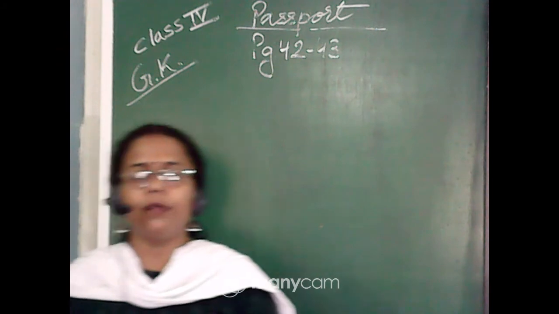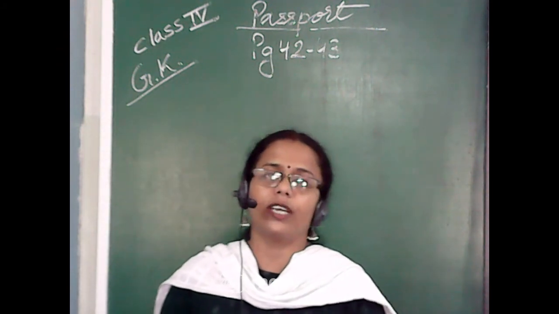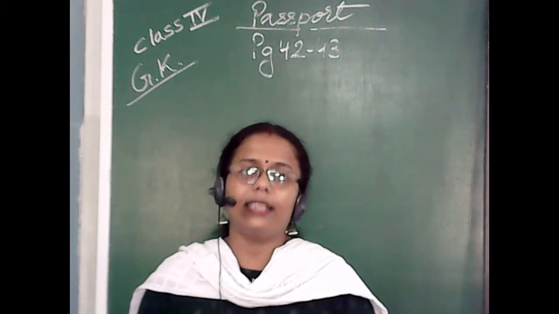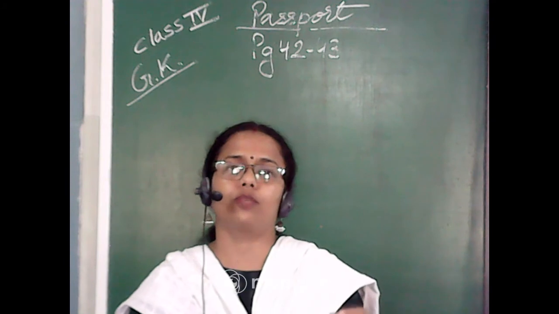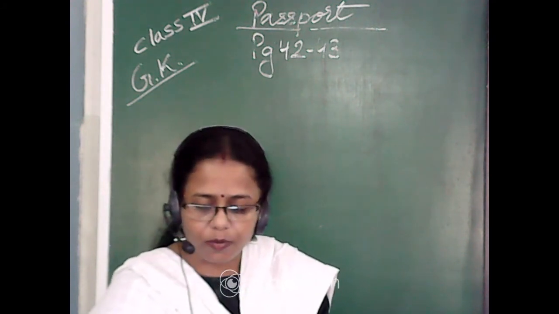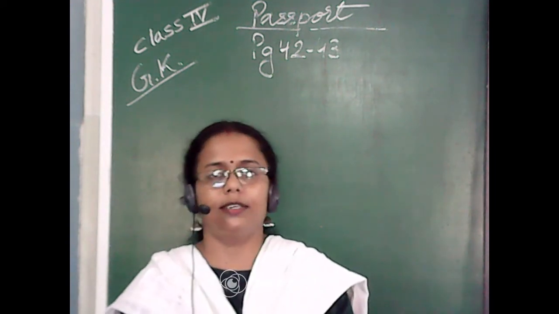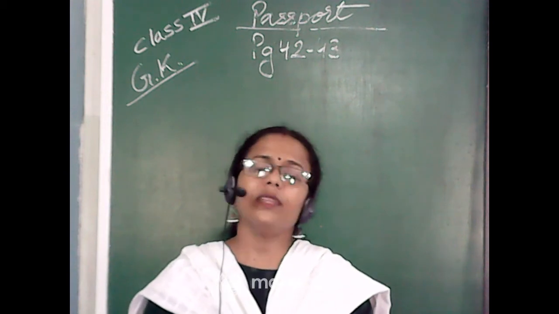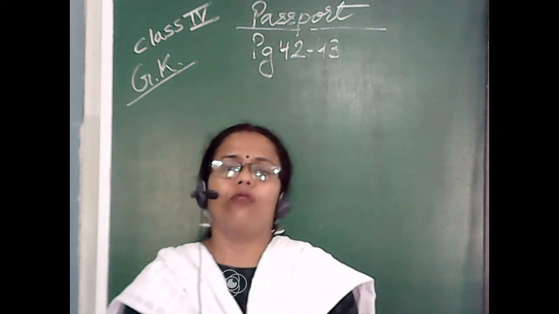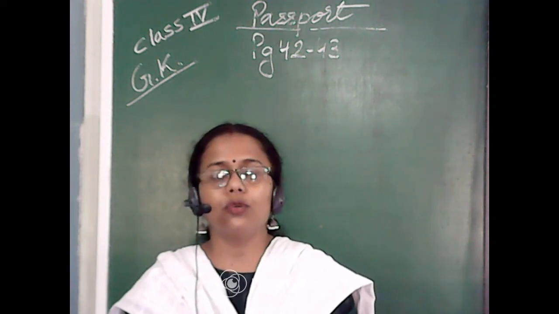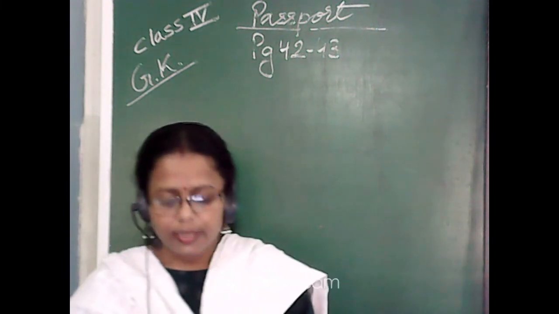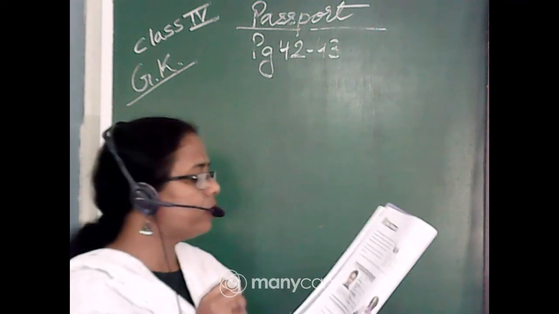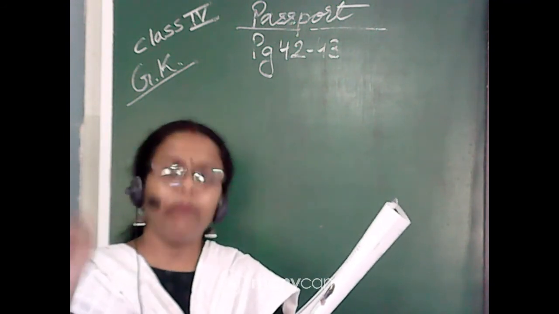The P-type personal passport is given to common people — those who are going to different countries for holidays, vacations, or studies. The other type is S, and the S-type passport is of white color. S-type passports are for people who are going to another country representing our country for any type of government service. So the difference is: P passport is personal (blue color) and S passport is for service (white color).